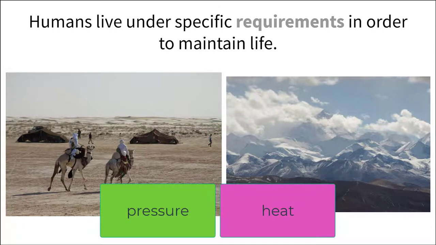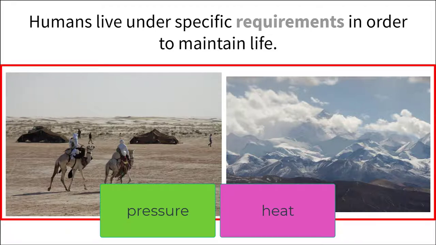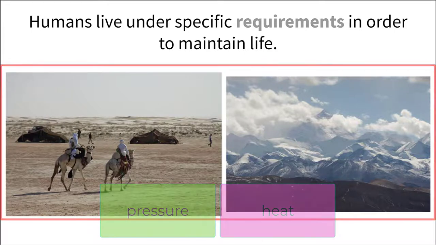A few other important external factors to consider are heat and pressure. Our bodies are designed to maintain a specific internal temperature, and deviating from that could cause problems. But humans live in different biomes all over the world, so we can assume that everybody has a way to manage and maintain their temperature, whether living in a hot and dry desert or a cold and snowy forest. Our bodies are also designed to withstand a specific range of atmospheric pressure, allowing us to properly carry out respiration. Quick or drastic changes in atmospheric pressure could greatly impact one's ability to perform these functions.